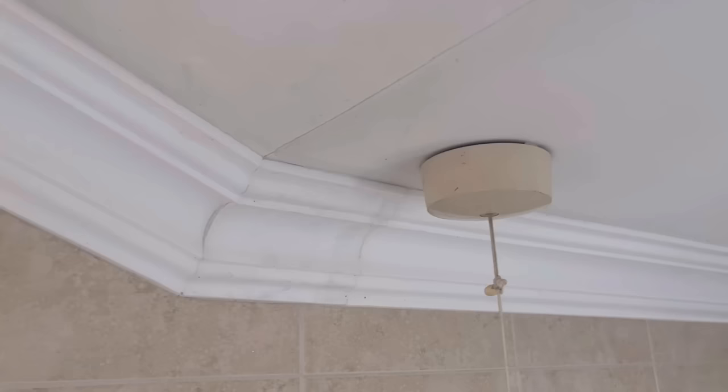The ceiling has a pull cord for the light, a speaker in the center, and also a vent to take away the steam from the room. And they have all discolored over time. The plastic has gone a bit yellow in its tone. So I've decided to spray paint them out with a fresh matte white finish before we paint the ceiling.